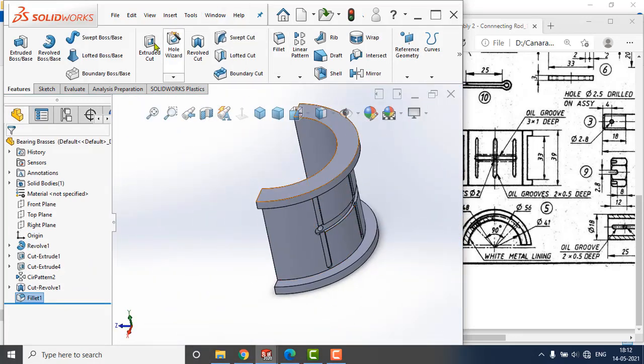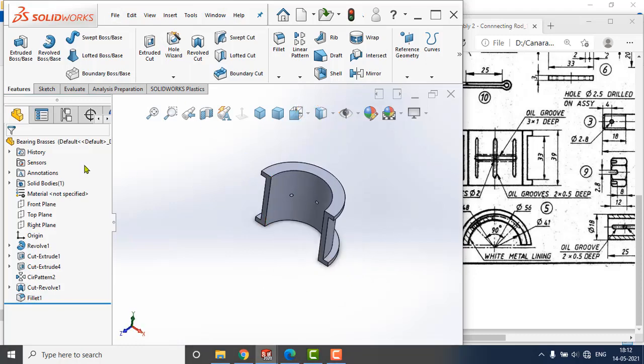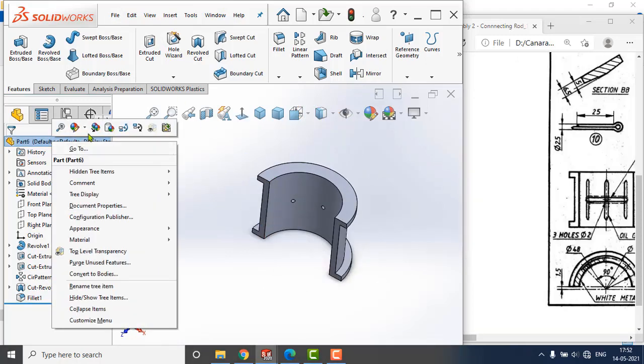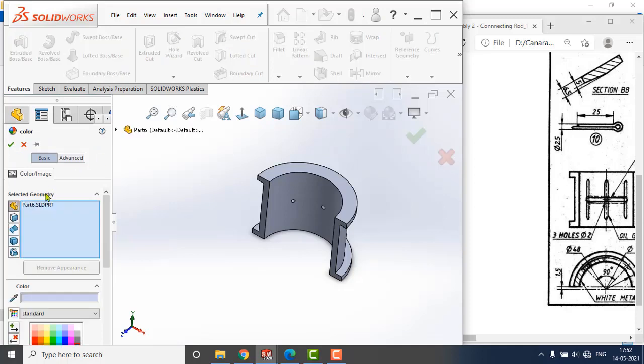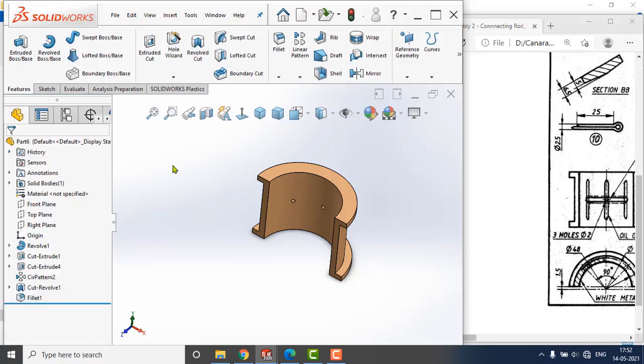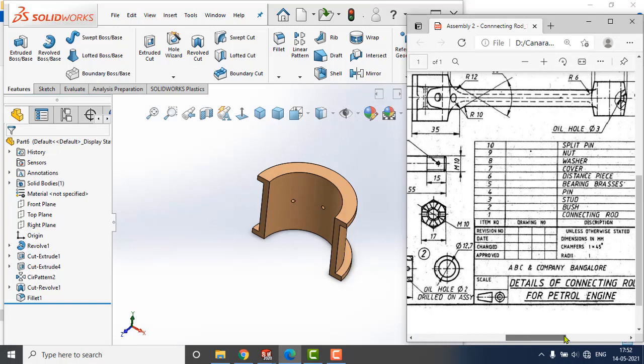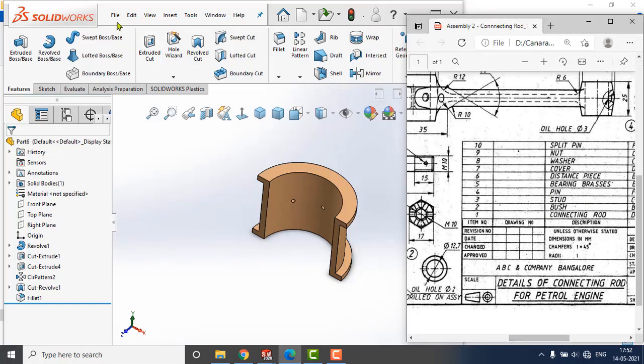Now you can save this one and give a color for this appearance. We'll give the color as something that looks like bronze. Give OK. The file name should follow the same name, bearing brushes.